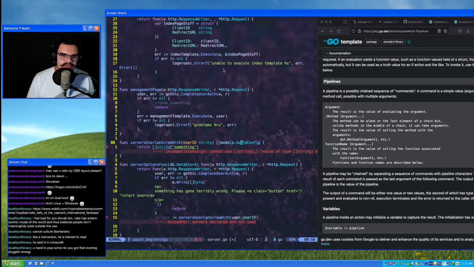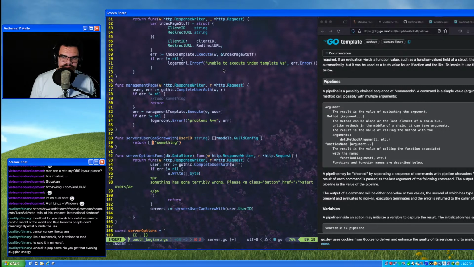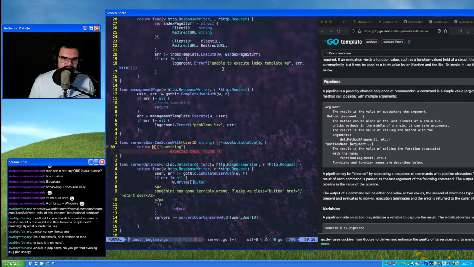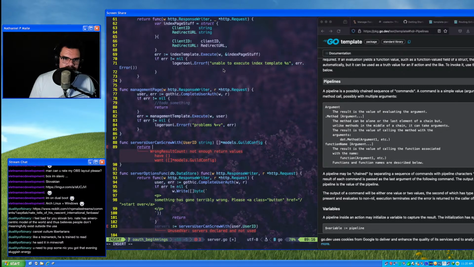Need to import that bad boy. Slice of pointers to models dot guild config. What is that? Is that a problem? So we get all the data back instantly, and then we can just serve. Oh, that's not too bad. Actually, yeah, it's good actually. Thank you.